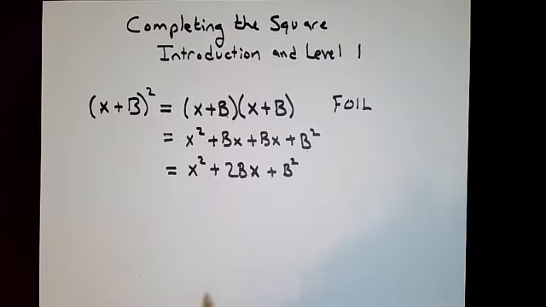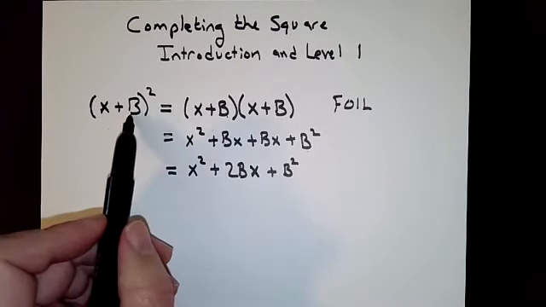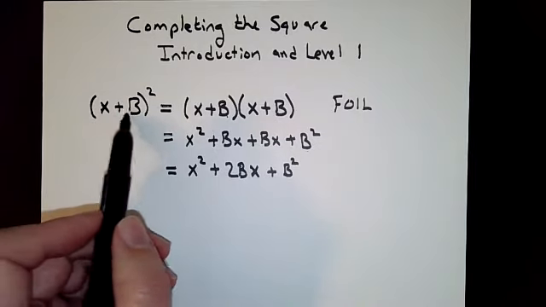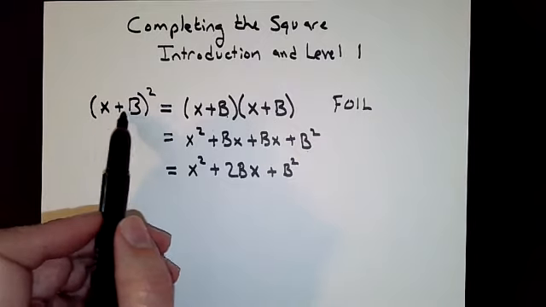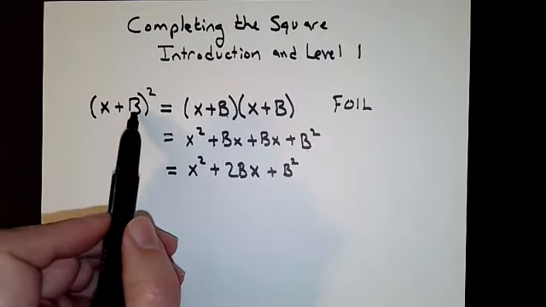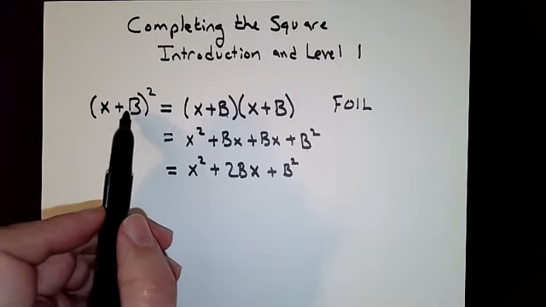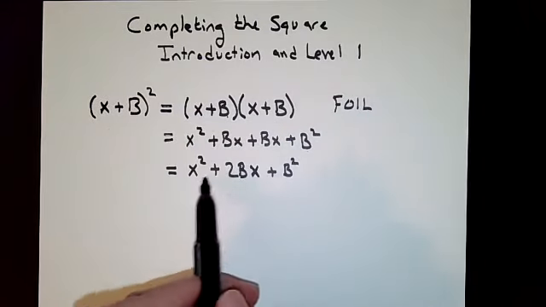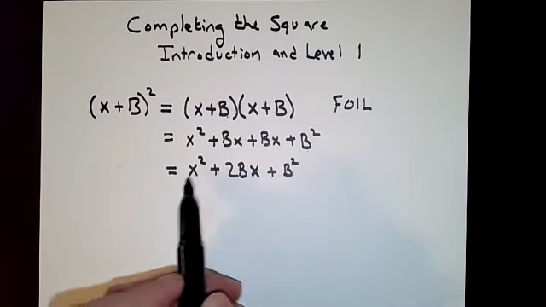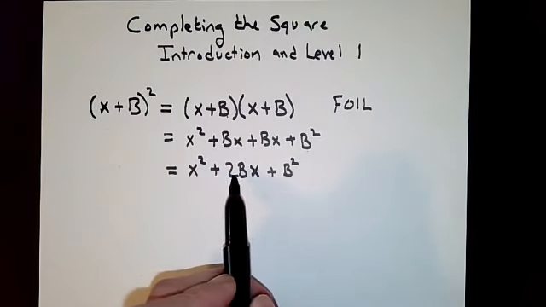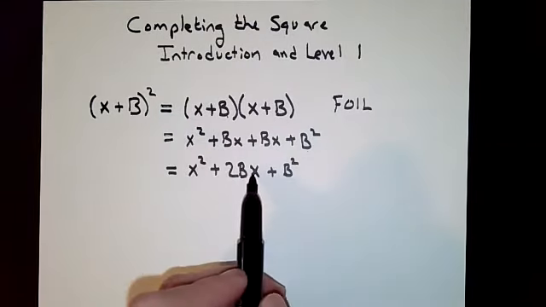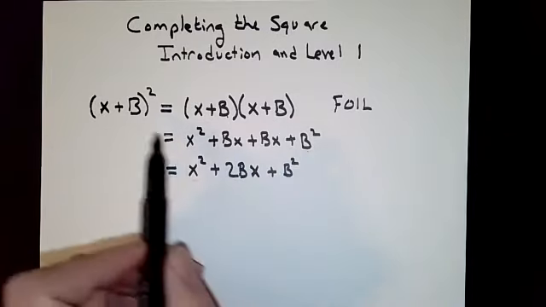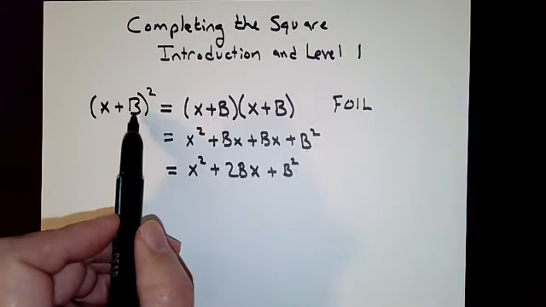Right, so now I did not specify what b is. So this could be any x plus a number, even x plus a negative number. So this could be x plus 4, or x minus 3, or x plus 0.5, anything. But when we multiply it all out, it will always have this pattern. The first term will be x squared. The middle term will be 2 times whatever b is. So that'll be a number times x. And then the last number will be b squared, whatever b was multiplied by itself.